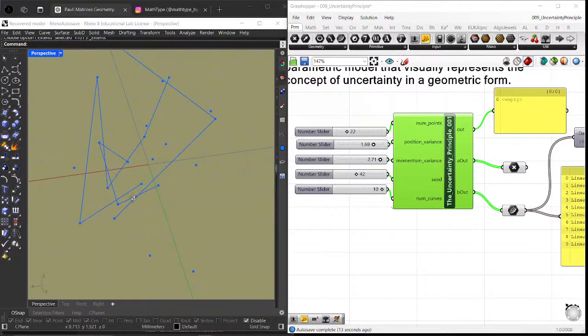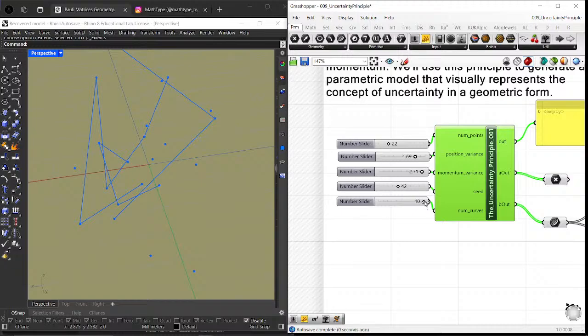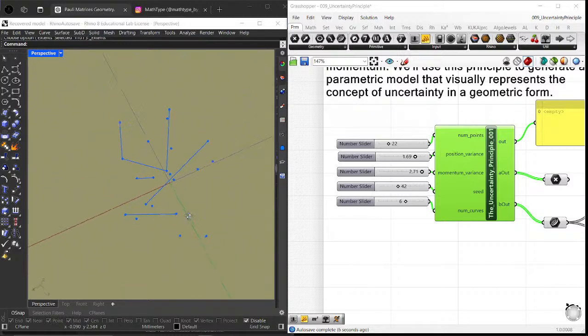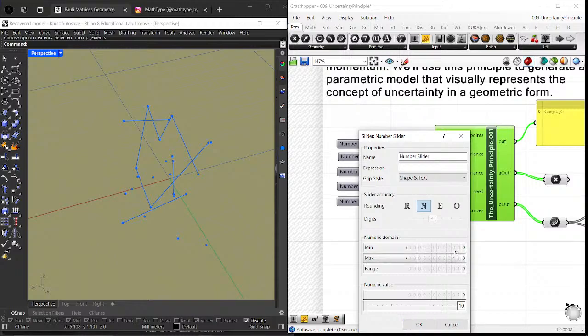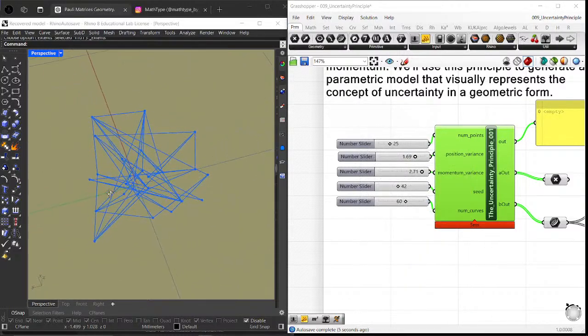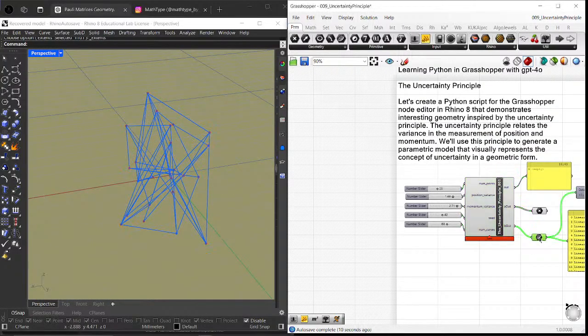We have 1, 2, 3, we have 9 distinct curves that are coming together. And we have a number of curves which we can change that's more specific. So let's just choose 6 curves. Look at that constellation. And unless you kind of make it absurd, like with that point cloud, and if we took those numbers of curves up very high, I'm going to, because this one can handle it, pump that up to 100. And I'm going to set that curves to 60. We start to see this interesting kind of geometric form. I'm not really seeing anything magic about this.